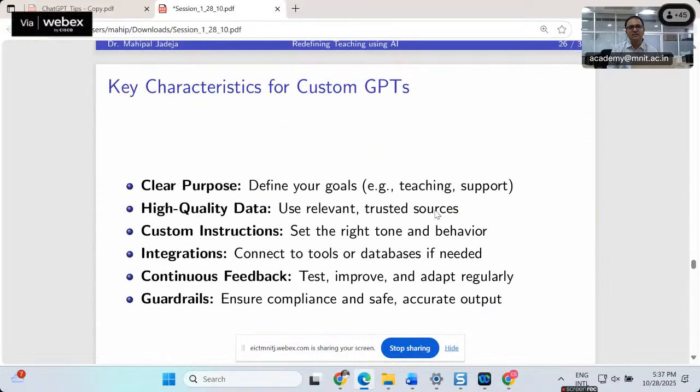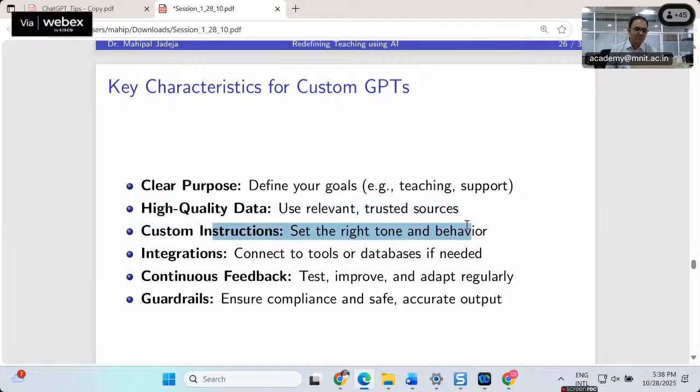And before that, let me summarize what we have discussed with respect to custom GPTs. There are some things which you ensure while you design a custom GPT. For example, in the case of Python ki Pathshala, I have to ensure that it only answers about Python, not other things. If you don't put those restrictions, the purpose of the GPT will be lost, because people will be talking about other things not related to Python. So some kind of guardrails will be required.